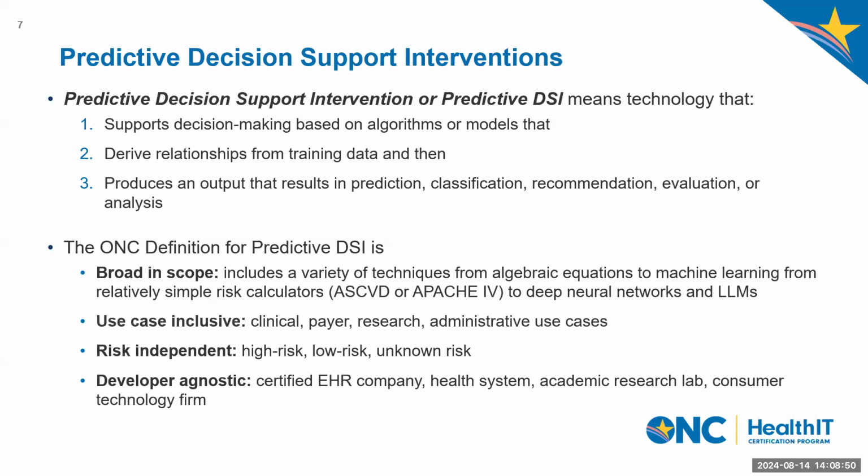The scope of the definition is broad. It is use case inclusive. It is risk independent and is developer agnostic. I think it's important to understand the reasons that we did this. We wanted to cast a wide net. There are many technologies out there that may be considered a predictive DSI, but not all predictive DSI technologies are going to be subject to the requirements at B11. The definition is broad, however, there is a more narrow construction in terms of which among those predictive DSIs will be subject to the requirements in the rule. The definition applies equally despite the use case and despite the level of risk. Next slide, please.